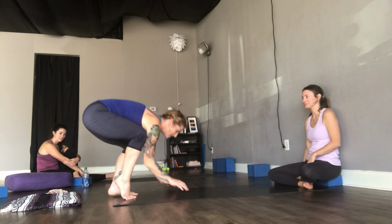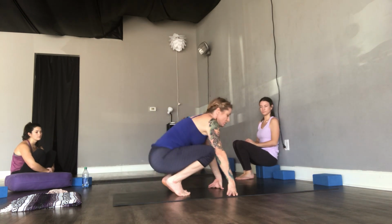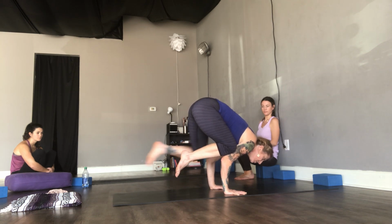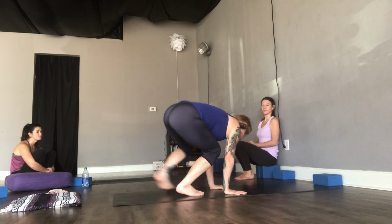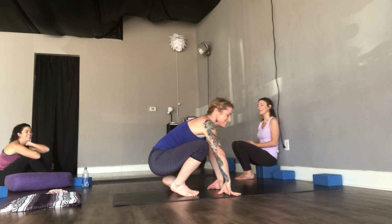One-legged crow. All right. So one-legged crow is like crow, but with one leg. It's been a minute since I've done this one too. One-legged crow is a really good way to teach people to start jumping back from crow. What I teach people in the beginning is, say I'm teaching you to jump back from crow, I'll tell you to just step back. So that's what you want to ultimately teach.